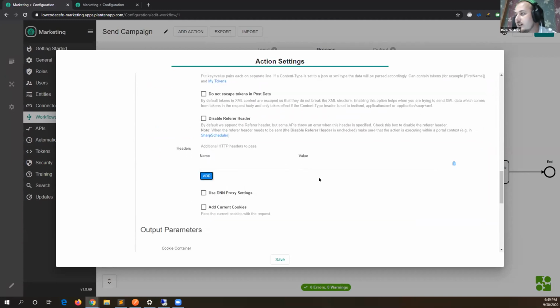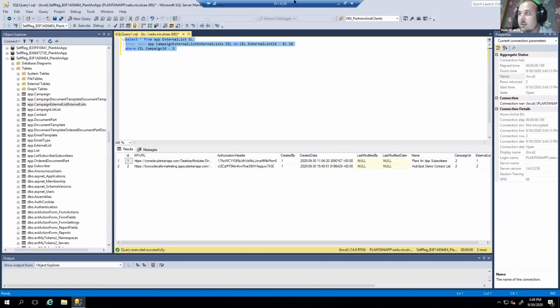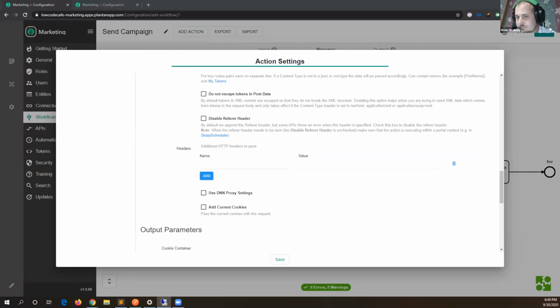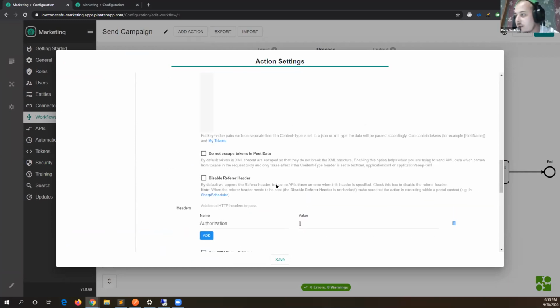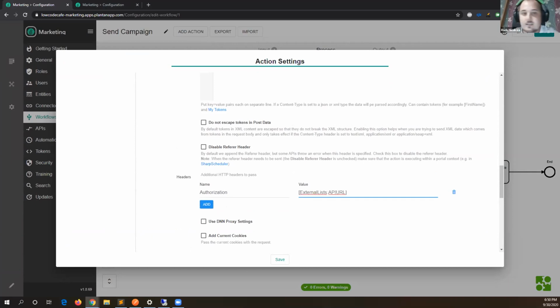And remember, I was having the authorization key, so we added authorization tokens to all of our APIs, so we can just go and say authorization here. My bad, and we can put the external list, and I actually forgot the authorization header. Okay, so this is going to be authorization header, so we can authenticate our APIs.